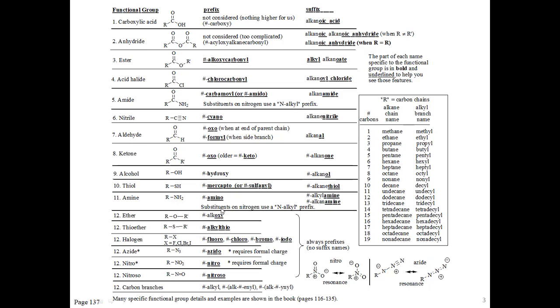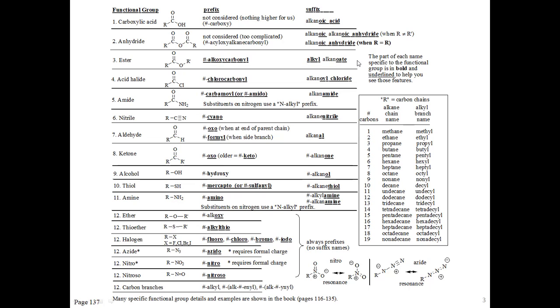Okay, this is kind of a small slide, but it has all the things that we're looking for here, all the groups, the same ones I was just talking about above. And here I give you the prefix names. So that's going to be required for most of these, because there's only one highest priority group, and that's the only one you'll use the suffix for. In our course, the highest priority group will probably be a carboxylic acid, or an anhydride, or an ester. So you'll probably want to know all of these suffix names here.